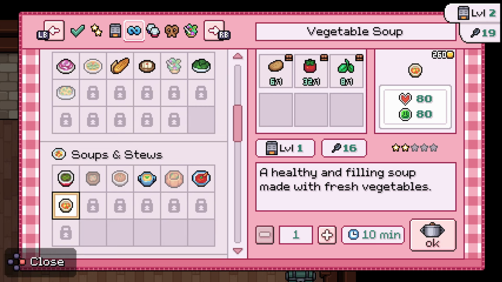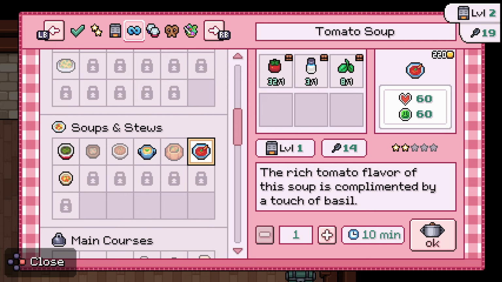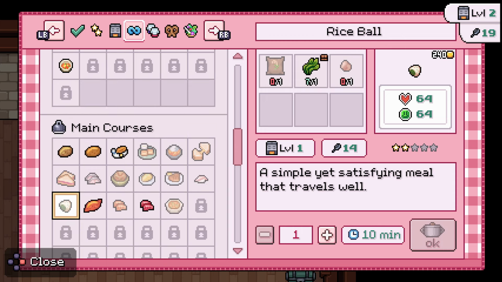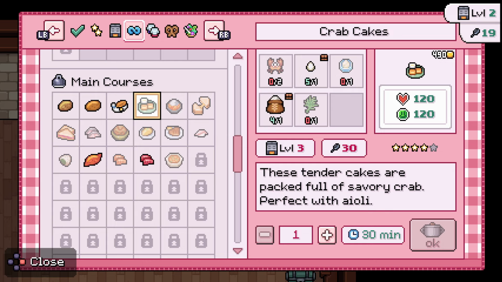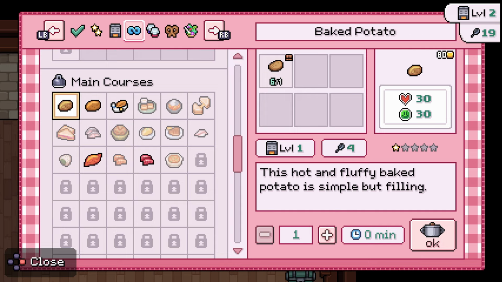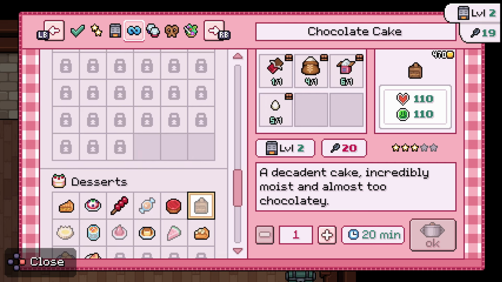What else do we have under here under soups? Potato soup. Delicious. Tomato soup. Also delicious. Deep sea soup. I don't know if I can call that delicious or not. We got some baked yams there, some tuna sashimi, okay. Oh, crab cakes, all right. Look at all this stuff we could make if we had the stuff. Where do we get a crab? There's a question. Breaded catfish. Oh, hello. Baked sweet root, baked potatoes. Okay, we got all kinds of stuff over here. Look at how many recipes we don't have.